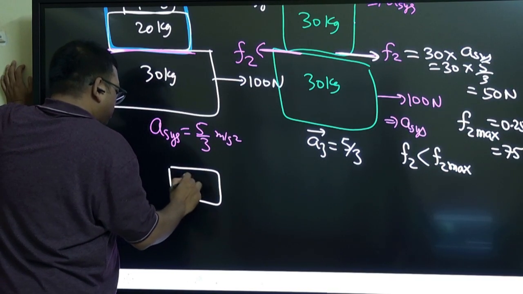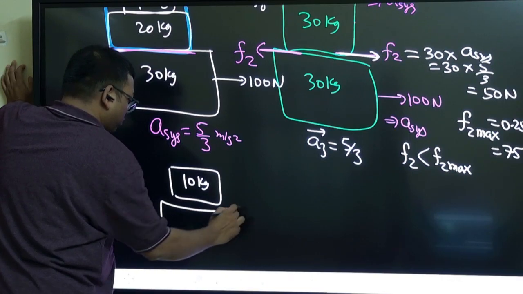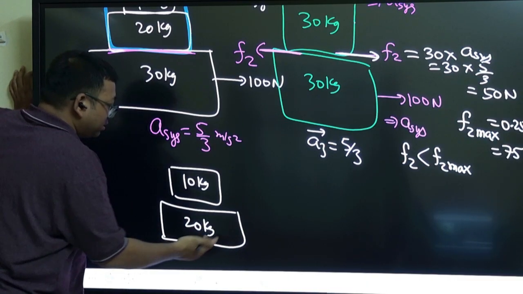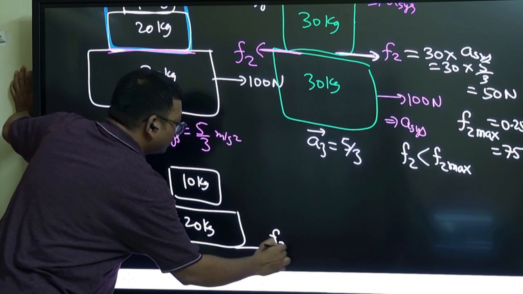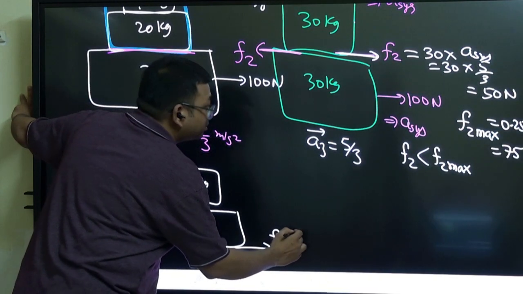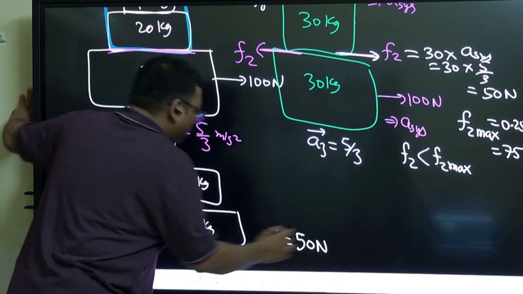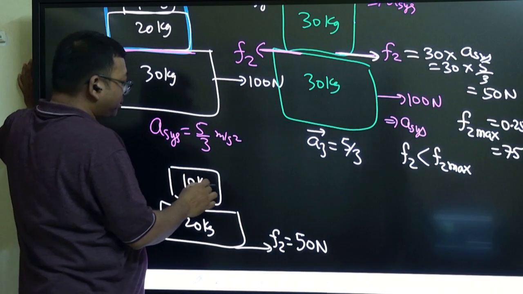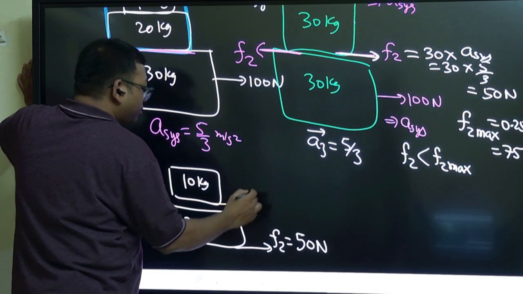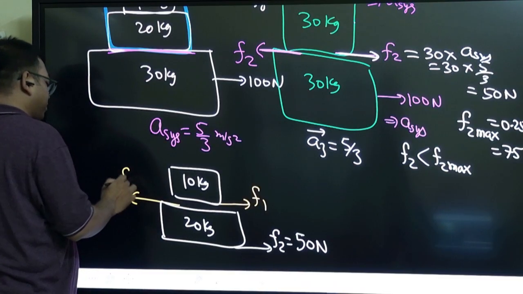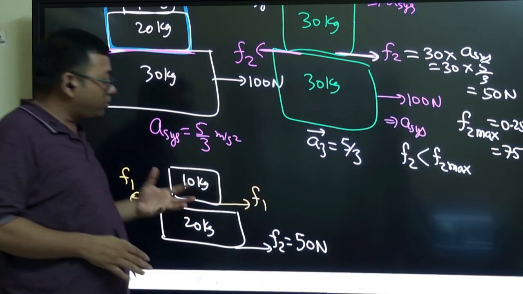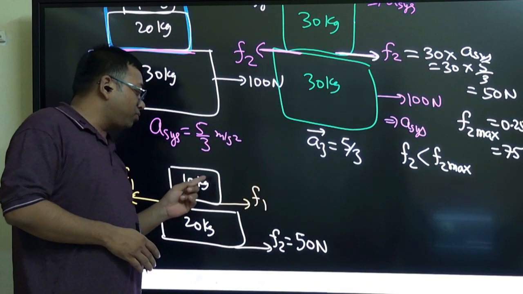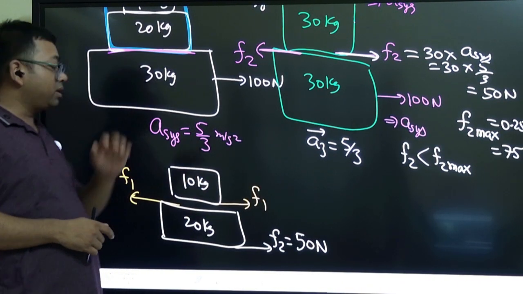So this is 10 kg and this is now 20 kg. Just now we have seen that on this surface F2 is acting. We have calculated that as 50 Newton. Okay, now we have to think of F1. Definitely here you have not applied force and it is moving in that direction. So here friction F1 is acting like this. How are we deciding this F1 direction? Note that we are assuming that they are moving together, so definitely friction only is moving the upper block. So F1 is in this direction.